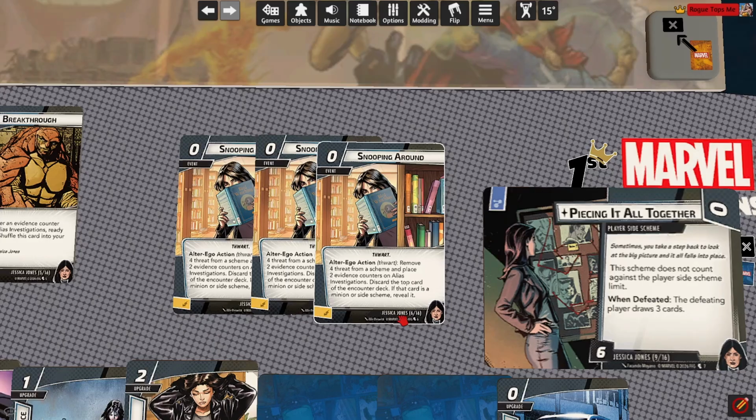Now, I did just mention that her biggest weakness is probably going to be a big minion. So potentially bringing out a big minion is probably not the best strategy most of the time. But come on, I think this is a great event. I think this is really, really good.